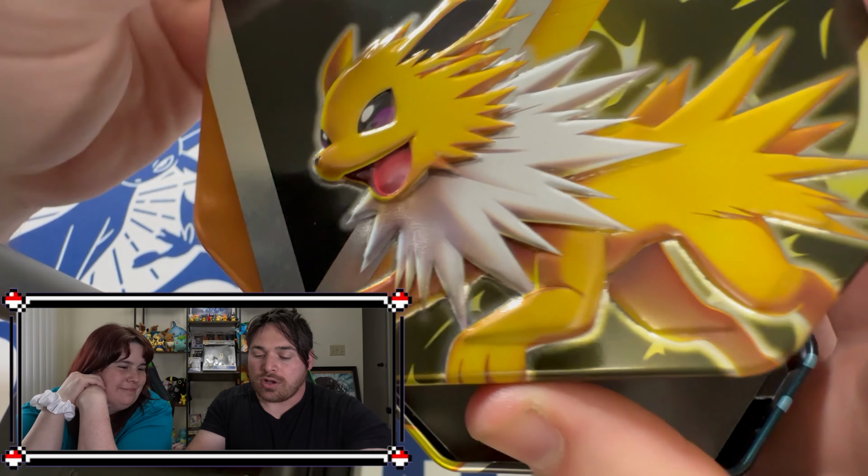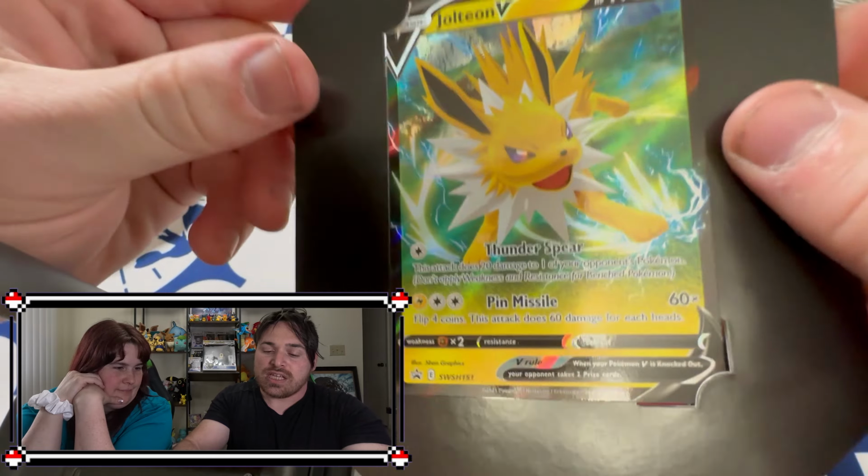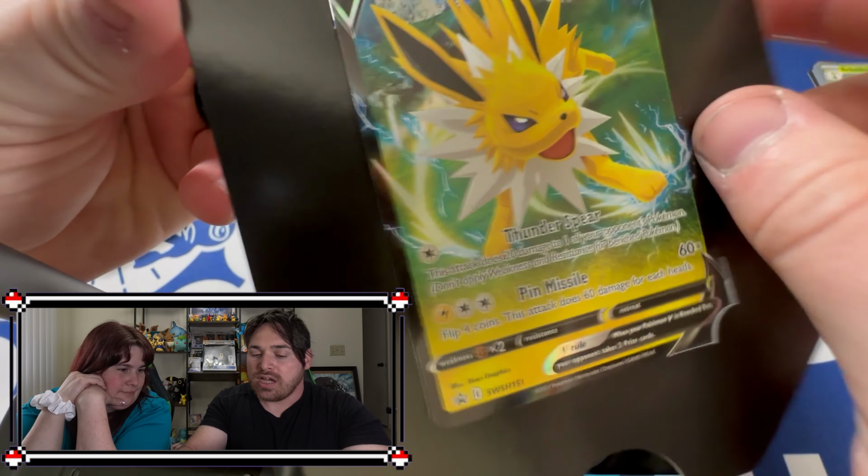All right, guys, to match her, we got the Jolteon. Look at that sick artwork on the tin. And then we have the Eeveelution. We've got all these already. They're all the promo ones.